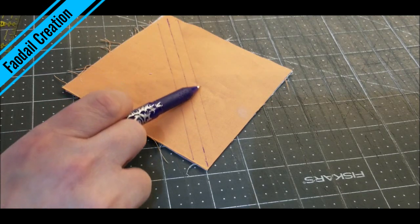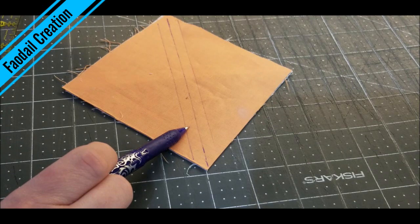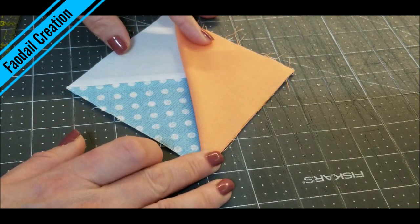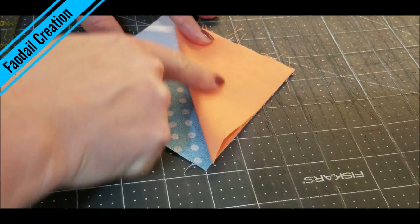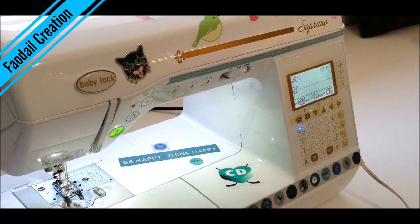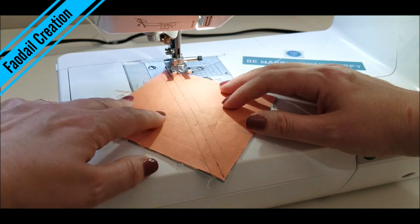So now we are going to sew down these two sections here. We are not going to sew down the centre line, but the two on either side. Before we do this, I want you to pull back your fabric and double check that we are going to have two quarters and then one full half a square. I come over to my sewing machine and I always like to just decrease my stitch length to a 2.0. The needle I have in place for this is a 90-14 needle. Let's start sewing this quarter square triangle into place.